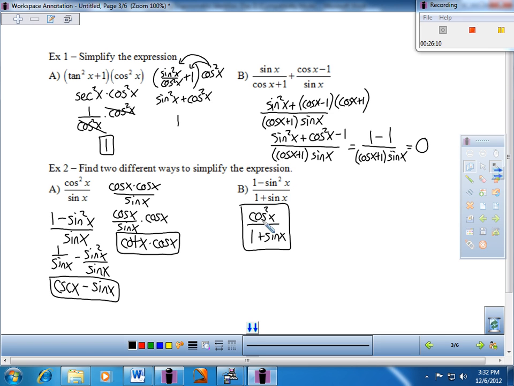The other way is actually by treating this up here as something that is factorable. Now you've heard this phrase quite a bit in Algebra 2 and Pre-Calc 1, something that is what is called the difference of two squares. And this is exactly what it is. 1 is a perfect square, and sine squared is a perfect square. And if you remember, and again, it's not a big deal here because it doesn't come up a lot, but it does make this simplified. 1 minus sine squared theoretically would factor into that pattern right there. It is a difference of two squares and factors accordingly.